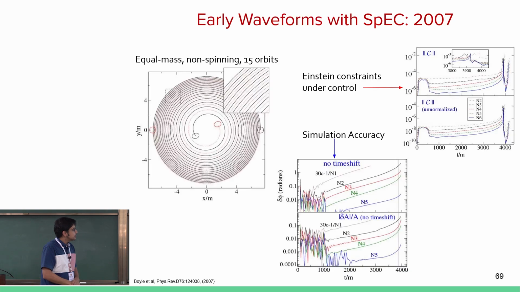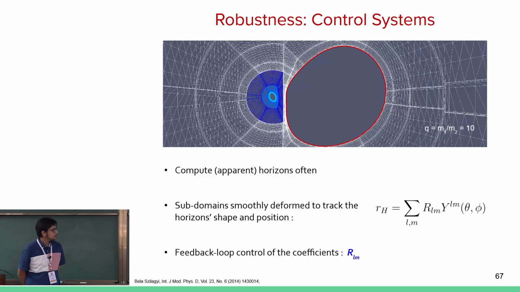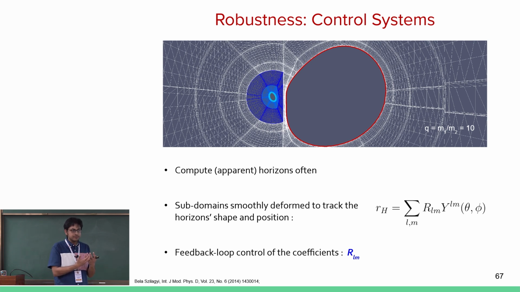Okay. You also said that some smoothness is guaranteed in case there is no matter. Yes. SpEC is also used for, say, binary neutron stars. So the question is, the use of spectral methods with SpEC assumes some smoothness in the fields that we are solving for. Then how do we use SpEC for binary neutron star simulations? For example, when the neutron stars make contact, there is bound to be a shock front that forms at the surface of the stars. How will we resolve it? We cannot. The answer is we cannot.